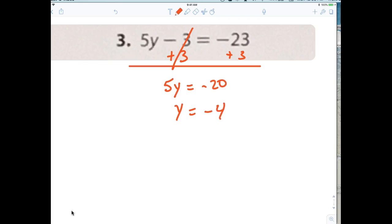Exactly, girl. Good job. Negative 4. Is everybody happy with that? Yes! That's the whole point. Right? Eventually, though, listen, she's 100% correct.